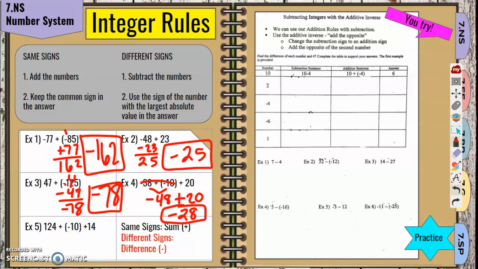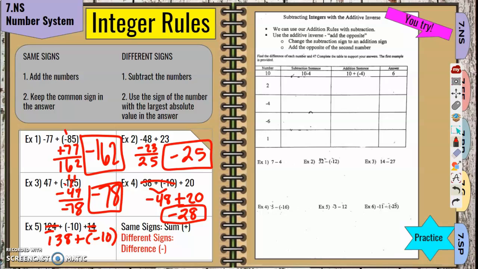And I'm going to do one more, number 5. Again, the commutative property says it doesn't matter what order I add, I'm going to get the same answer. So I'm going to go ahead and add my 2 positive numbers because I know how to add positive numbers. I've been doing that since elementary school. So I know that 124 plus 14 is 138. So I've solved those. I'm going to bring everything else down.